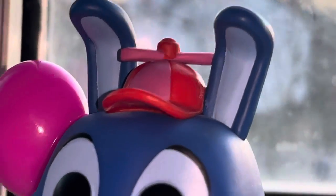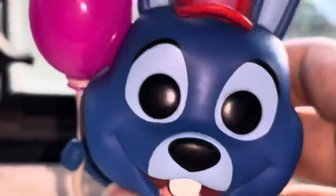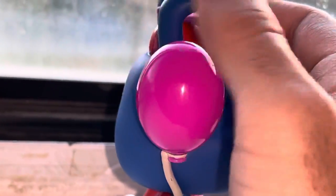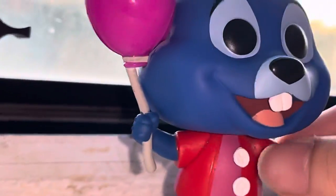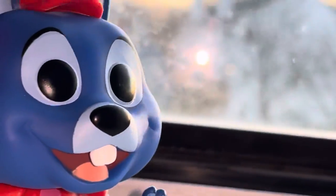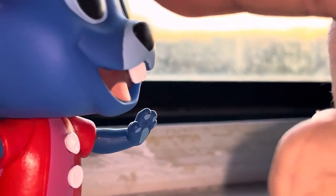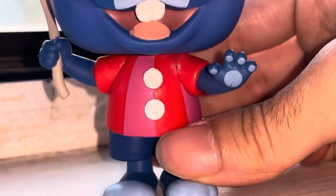His ears are painted really well. His hat is as well, and just a little fan there. The balloon is a completely different texture, which is really cool, even though it's connected to him. He has this shiny plastic balloon instead of the matte plastic. Most of his face is matte plastic to resemble fur. We have his teeth on the bottom and his teeth are painted really well, and the tongue. His little nose is painted pristinely — the printing has basically no mess ups.